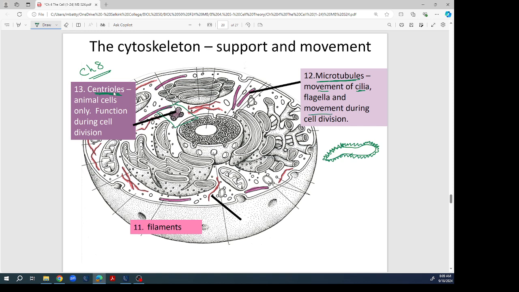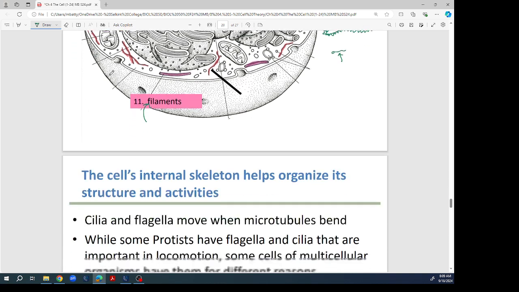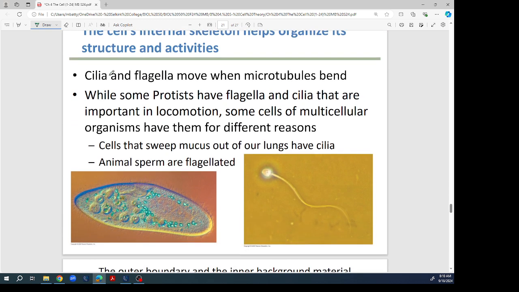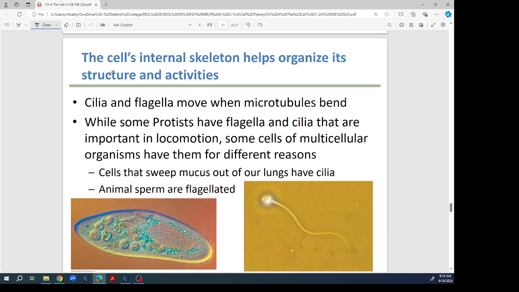The other kind of microtubule might be what you might think of as the human sperm cell. So that tail, that is a flagella, and cilia and flagella are made up of microtubules, and they're part of the cytoskeleton. And basically, this one is a very nondescript thing here. Filaments, you also have filaments that basically are that structure and support in a cell. Not a lot of detail on that. Don't worry about it. So here, this one just has better images than my little weird sketches. So there's that fuzzy paramecium and the human sperm cell.